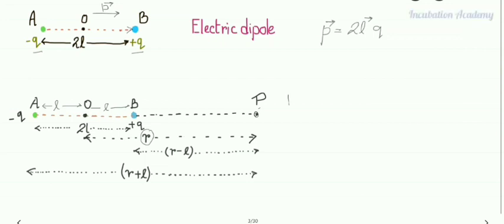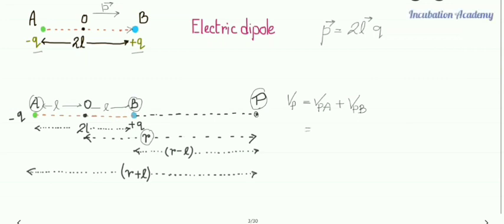The electric potential at the point P is due to the two charges. One charge is minus q, which is placed at A. Due to this, we have to find the electric potential at the point P. So we can say it is VPA, the potential at the point P due to the minus q charge at A, and the potential due to B at this point P. So this can be written as the potential at the point P due to the point B. Just try to understand that.